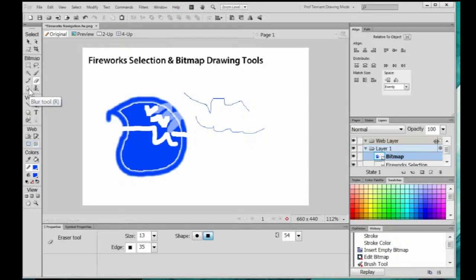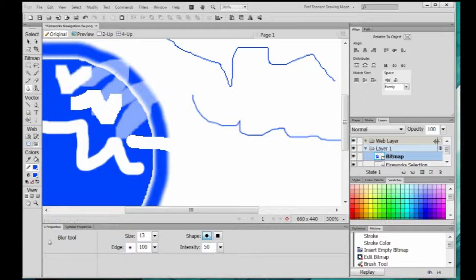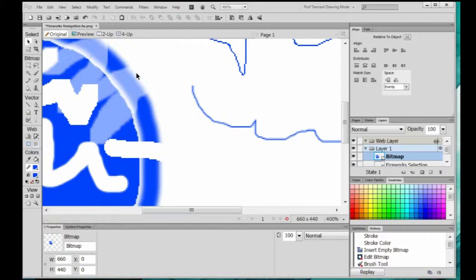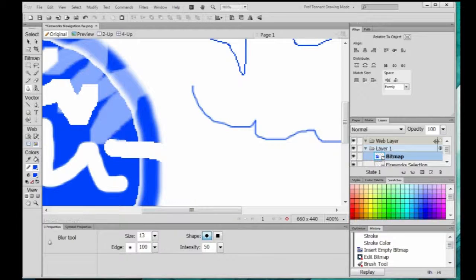Other tools with Bitmap, we are using some things that we would normally use in an old-fashioned darkroom. First of all, this blur tool, we can blur the edges, and in the properties panel we can change the intensity. 100% is very intense, lower numbers soften the edge at a slower rate.